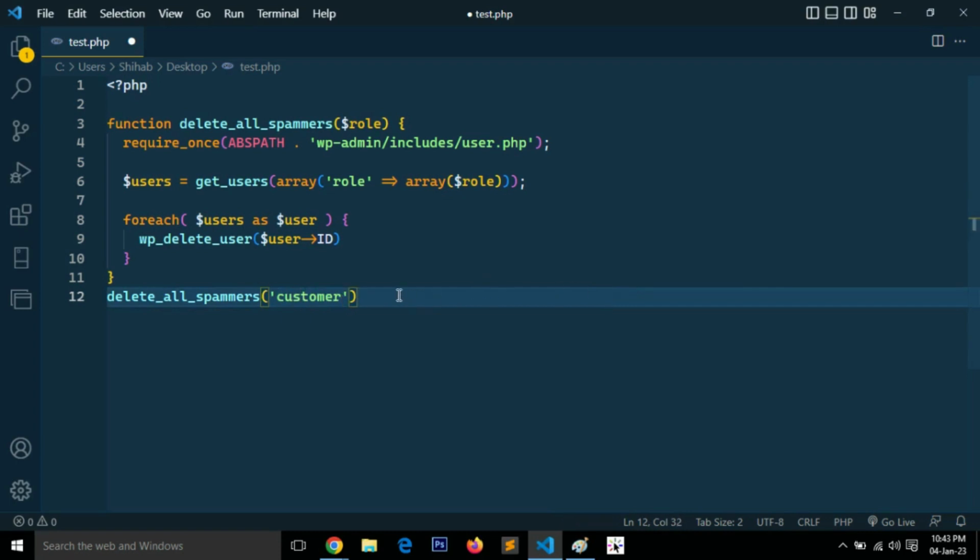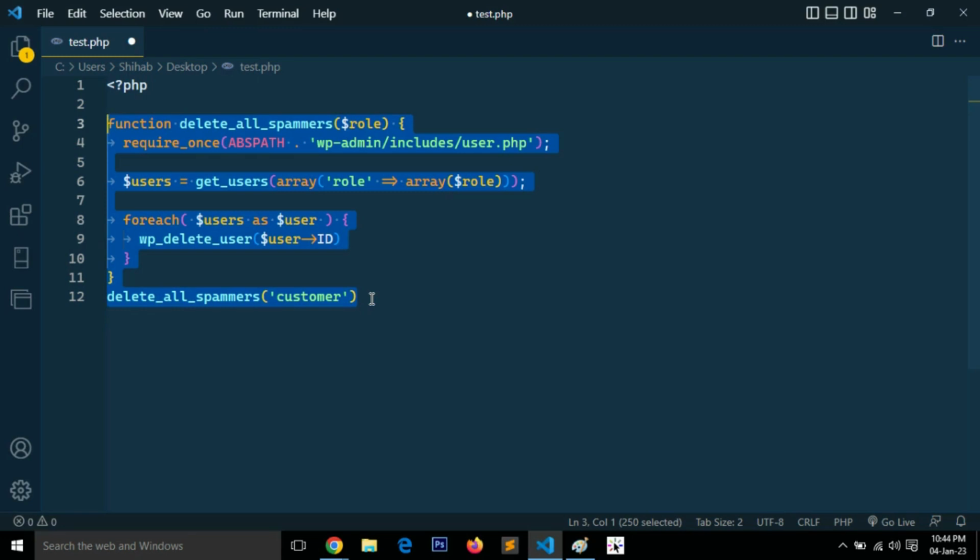So you have to copy and paste all this code in your functions.php. Whatever theme you are using, just open it, paste it there and save it, and go to your WordPress dashboard and click on the users. This might give you some sorts of errors, but don't panic.